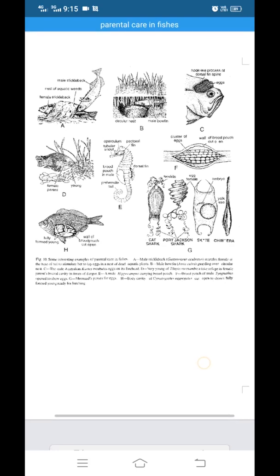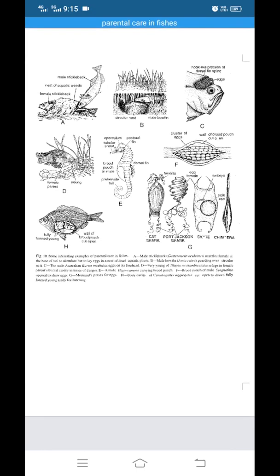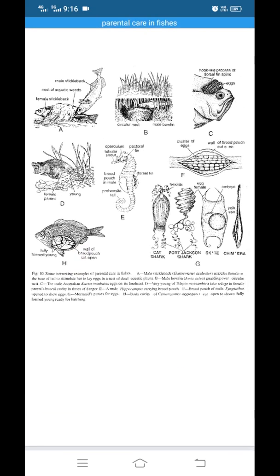The last example of parental care by fishes is viviparity. A few species of fishes are viviparous, for example the dogfish, Scoliodon, and the surfperch, Cymatogaster aggregata. Both fertilization and development in this case are internal, and the developing embryos are nourished mostly with the help of a yolk sac placenta, and the young are born with the characteristics of adults. Viviparity provides the maximum protection and represents the highest level of parental care shown by any fish. So these were some of the examples of parental care shown by different fishes.